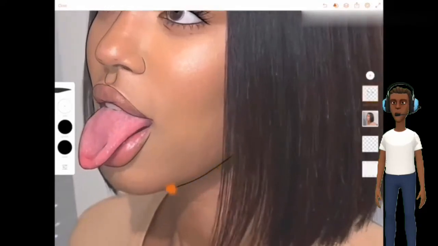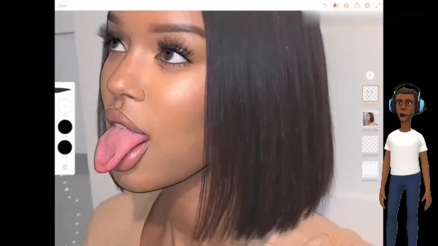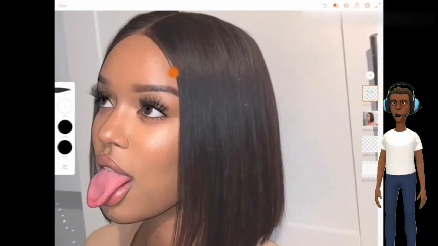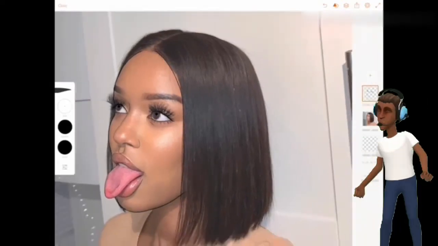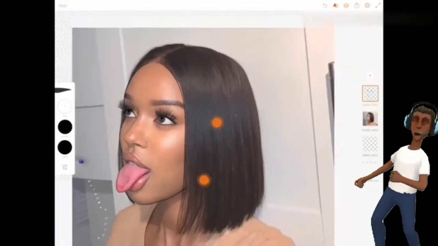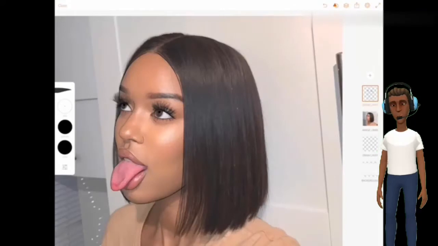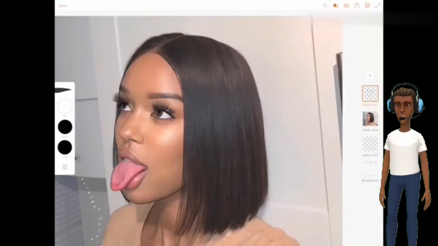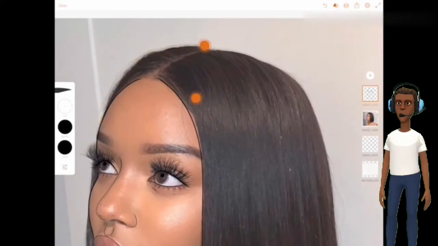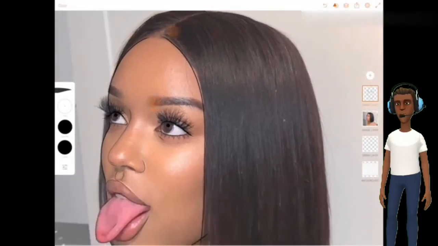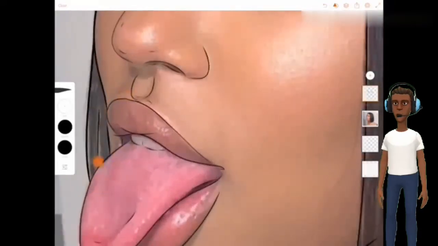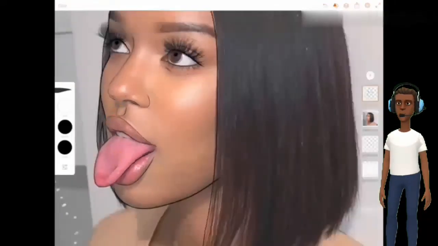And also, when you're doing hair, just make sure you outline them with no gap. That can also be why, when you want to put colors, it doesn't work. So just make sure you're on the right layer. And don't try to rush it, because sometimes that might be the problem with not being able to add colors. So just take it easy.